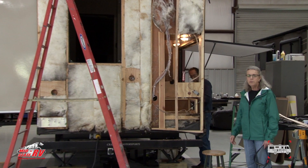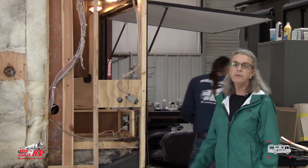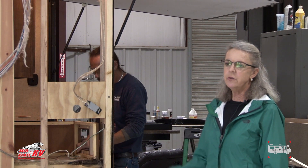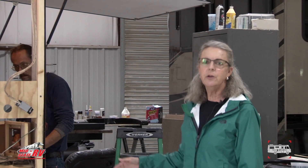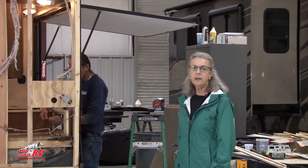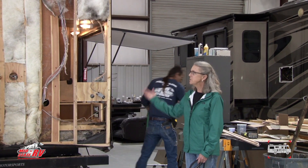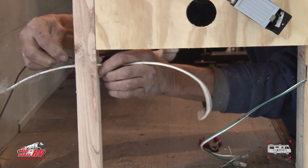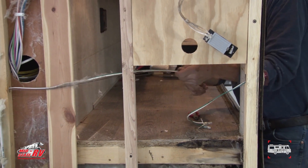If it needs painting, we can do that too — paint to match the rest of the coach, paint graphics, or apply graphics if available. On older units we do custom graphics, but on this 2014 we can usually get the graphics from the manufacturer. These are some of the challenges here at the Body Shop, but we have excellent technicians with many years' experience. We always put our heads together to do the best repair at the most economical price. We do lots of insurance work, but when there's water intrusion it may not be an insurance event and could be customer pay — and we always treat customers with the greatest respect and give them the best deal.